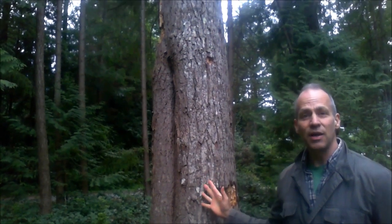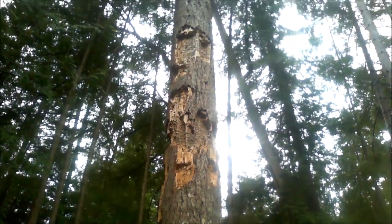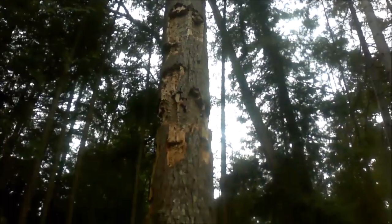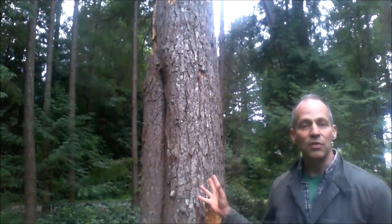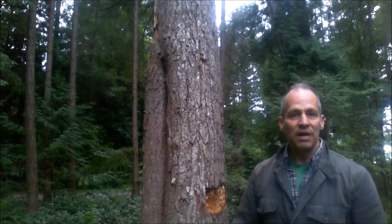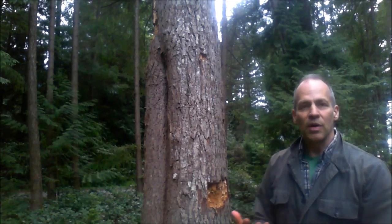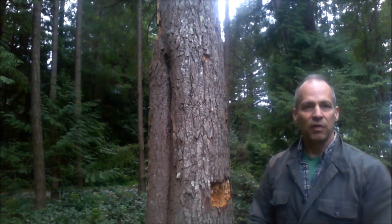It's a standing dead tree that's had a chance to just decompose over time, and as you can see, it's become a great place for foraging woodpeckers and other insects that like to move in and do their job. And it acts as a place for nutrient recycling, which is perfect for the rainforest. It has a way of regenerating all of that forest organic material back into the forest floor for more trees to grow.